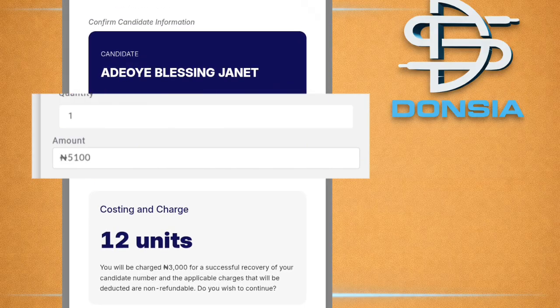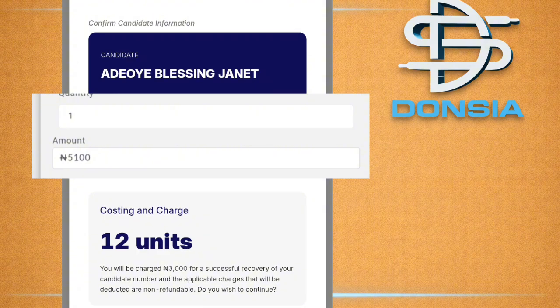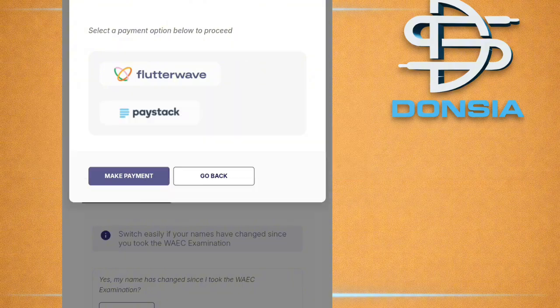Now they say costing and charges cost 12 units, and as you can see right here, the 12 units is charged at this particular fee, which means you are going to be paying the exact amount of this fee to retrieve your candidate number. So if you want to make the payment, you are going to click on make payment, and I suggest you use Paystack.